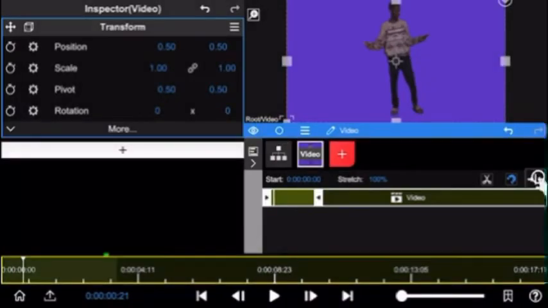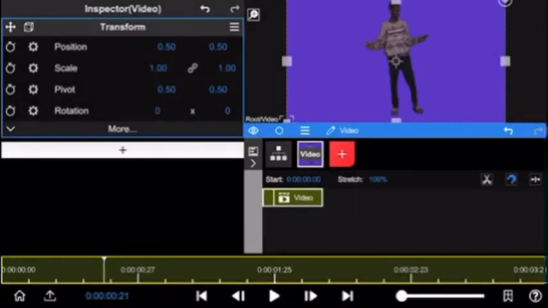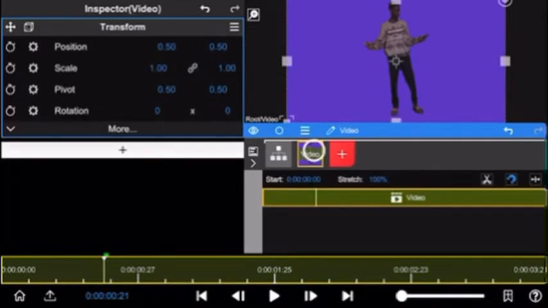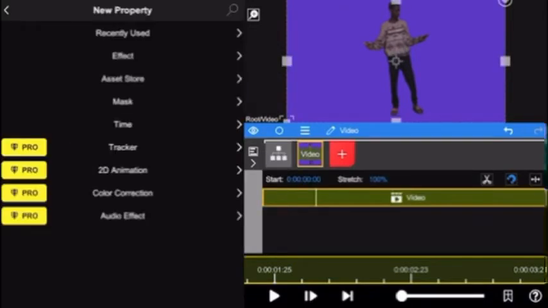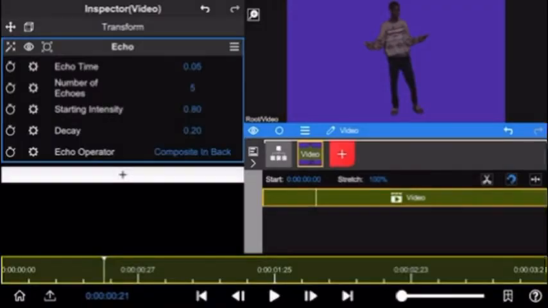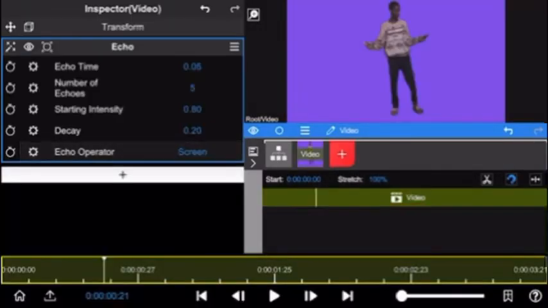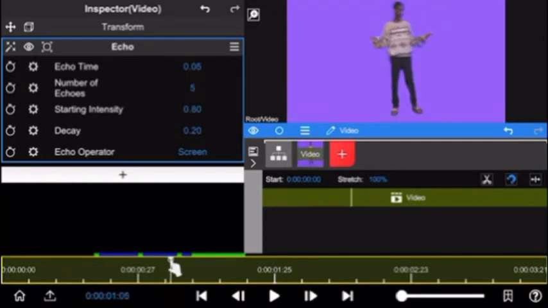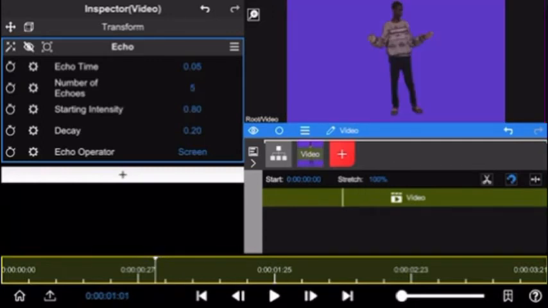So we just add in this video. Okay. In the effects, let's add in the echo effect and change it to screen. As you can see, there's a lot of me, but this is going to be a problem.